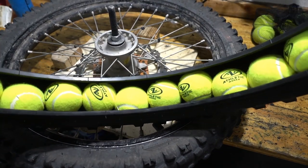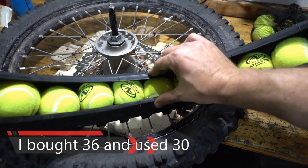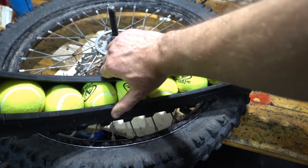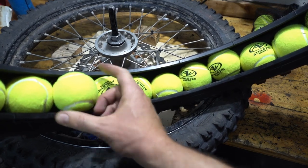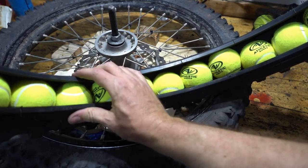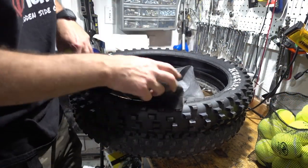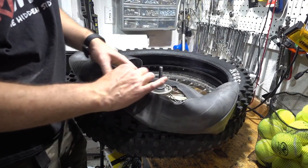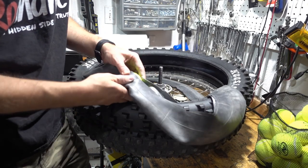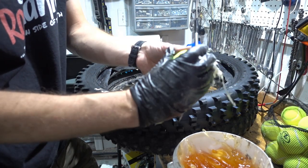Here's the most important part: the tennis balls are not perfectly aligned, so the rim will shrink and squeeze them a little bit, hopefully keeping them closer together. But the tennis ball is not big enough to actually fill up the tire — the tire is 100 wide — and this could be a problem. I've split a tube open and this will wrap around the ball, giving about a quarter of an inch on each side, so it will fit a little better in the tire.